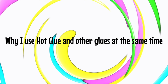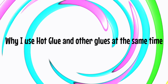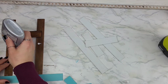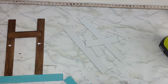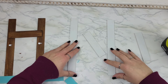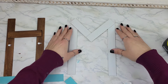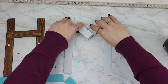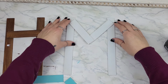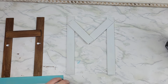The last thing I want to talk about is why I use hot glue and other glues at the same time. If you take some hot glue and you just use that on a project, and then you stick that on a front door, in a windowsill, the heat is going to reactivate it. And you can test this by just squirting a little bit on a plate and then taking your heat gun after it dries, and you'll notice it reactivates. So imagine giving something like that to someone or selling a project with just hot glue on its own.